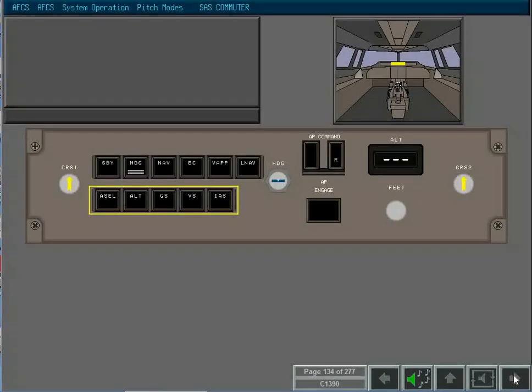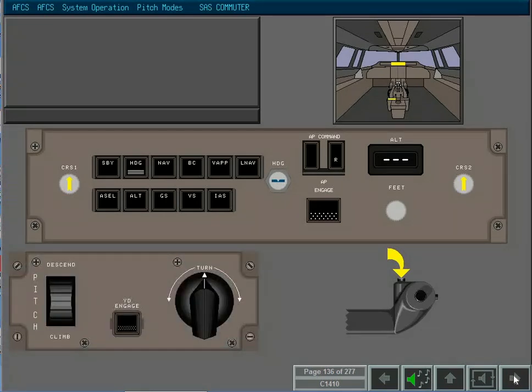Flight Director pitch modes are selected at the Flight Mode panel to provide vertical path guidance at the primary flight displays and to the autopilot. Pitch mode selections include pitch hold, the go-around mode, altitude pre-select, altitude hold, glide slope, vertical speed, and IAS. With the autopilot engaged, pitch attitude can be adjusted using touch control steering and at the autopilot control panel.